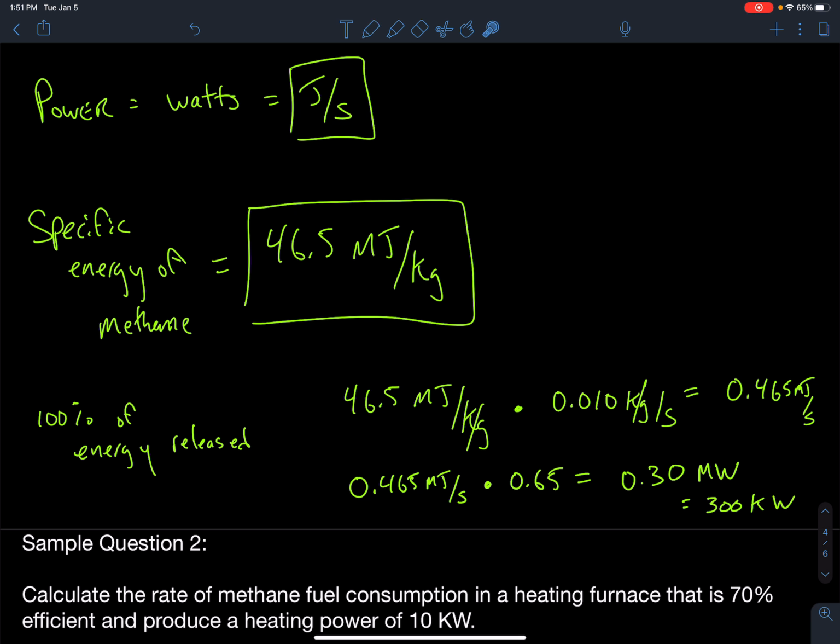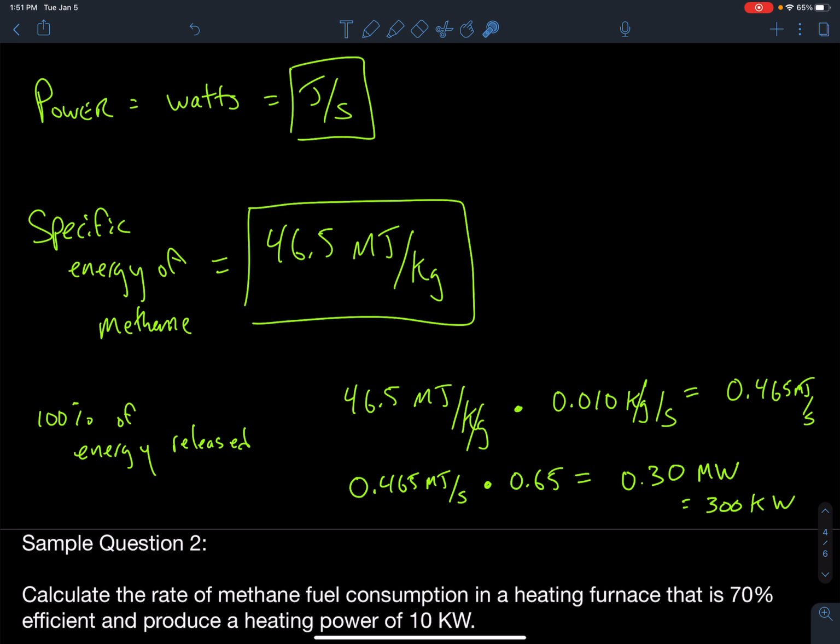So that would be something like heating a school or a big volume of air, where 300 kilowatts, 300,000 joules per second of heat energy, is going into the air. Well, then you're trying to heat a giant building. Okay, so that would be a furnace for a very giant building. That furnace is burning 10 grams of methane per second. So it's really consuming a lot of methane to burn that.